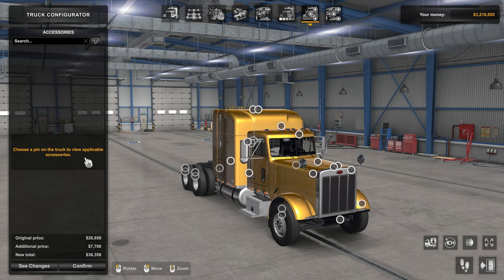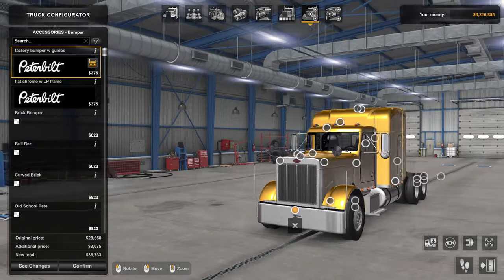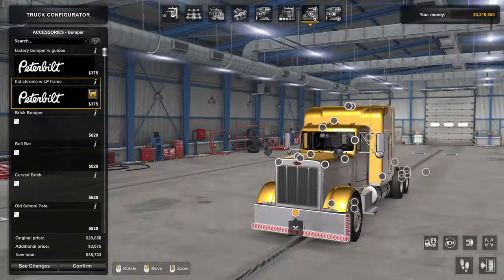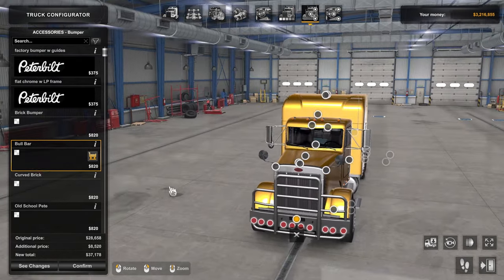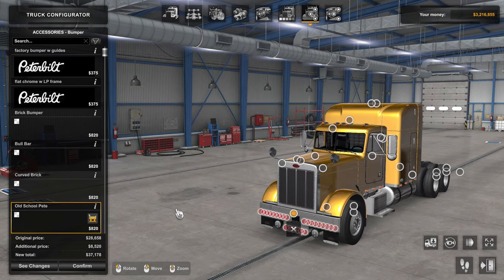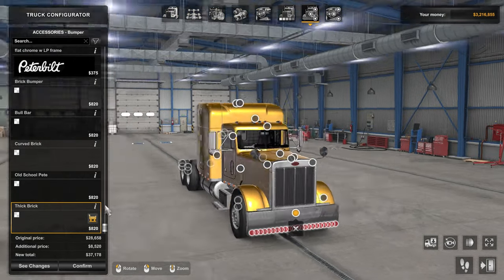Alright, so as far as options go for the truck, I want to go here to bumpers. You have a lot of bumpers. This is your factory bumper with guides like that. That actually doesn't look too bad on the truck. That's another flat factory bumper. That's a brick bumper. A push bar bumper, curb bar brick, and old school. And then you have a thin, and that's all your bumpers.